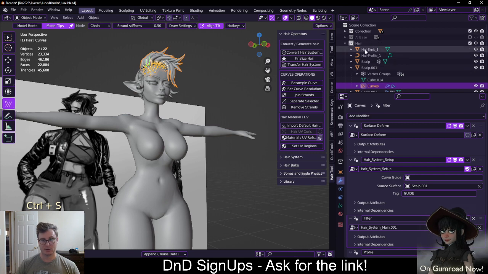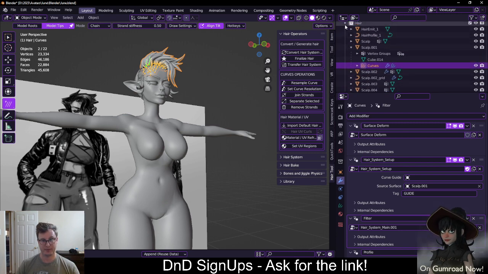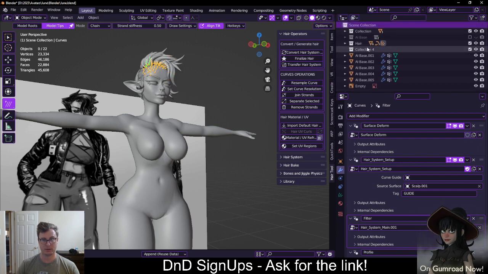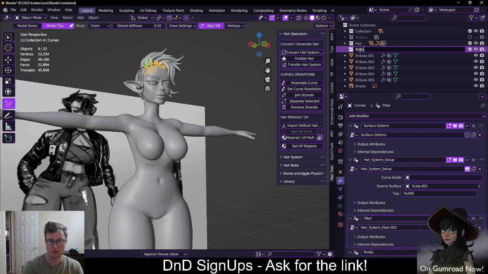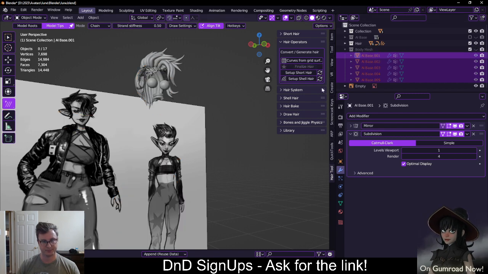I think already this is just a little too dense. Make a new collection called Body Mesh. Take these, drop them in there, hide them.